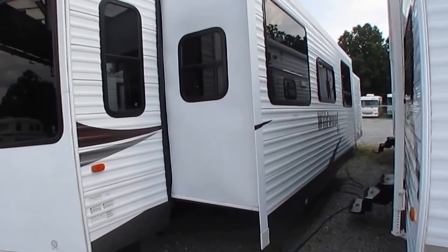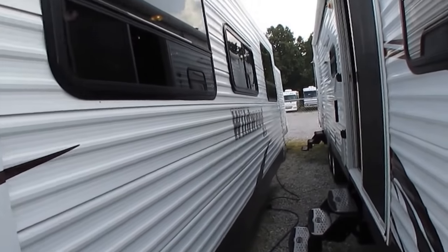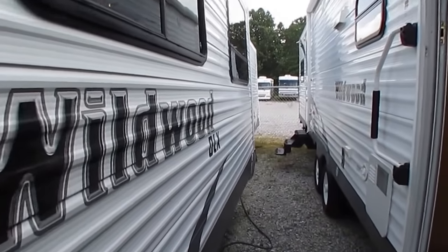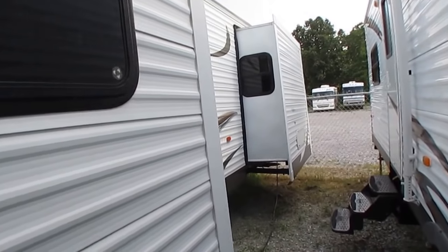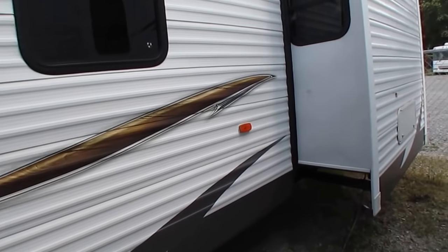For those of you wanting something to live in, here you go. This is a nice one. And for what you're going to spend renting an apartment for a few years, we'll pay for this thing free and clear. After three or four years renting, you've got nothing to show for your money. This way you've got a paid-off camper. Looking around it, it's a big boy, but the striping and finish looks great. Tires look great.